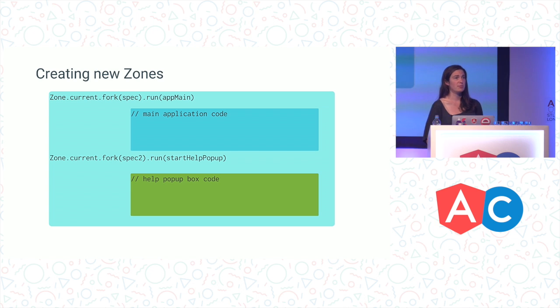So we create new zones by forking from parent ones, and zones form a hierarchy in your application where events can be handled further up the chain if they're not intercepted immediately. And the reason you might want to do something like this would be, say you have an application on your page, which is your main application, and then there's also a help pop-up box that's developed by a different team, and you want to do some special stuff with error handling. But you don't want to have to deal with any errors that are coming from that other help pop-up that occasionally happens on the page. So you can run your main code in one fork of the zone, and then create a separate fork for the help pop-up. And any HTTP requests or timeouts or event handlers that happen there won't affect your main application.